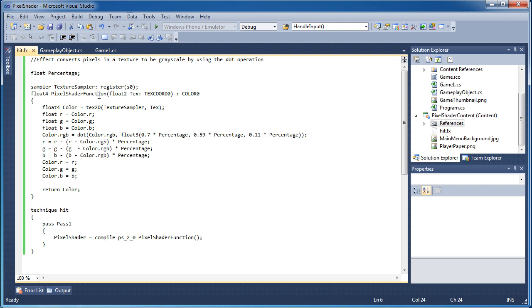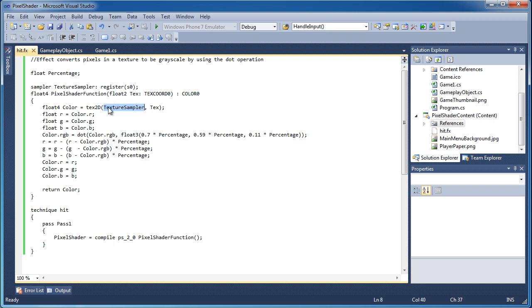Now this function has a parameter. It's a float2 and it's called text. This is the texture coordinates for that specific color we are looking at, and we are returning a color value right here. Now what we need to do is get the RGB values for that color.